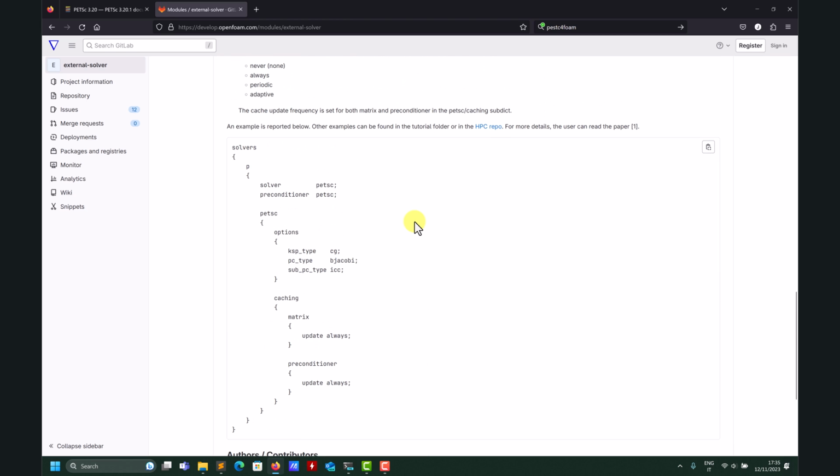My personal experience, this is very, very efficient. But the problem with OpenFOAM is the data structure, how to pass the matrices from OpenFOAM to PETSc. So probably there you lose a little bit of performance. But if you find the right combination of solvers, preconditioners, and options, I think you can get a speedup in your simulation. And here is where I think we can get a speedup in linear solvers. By using highly efficient linear solvers, you can gain some time.